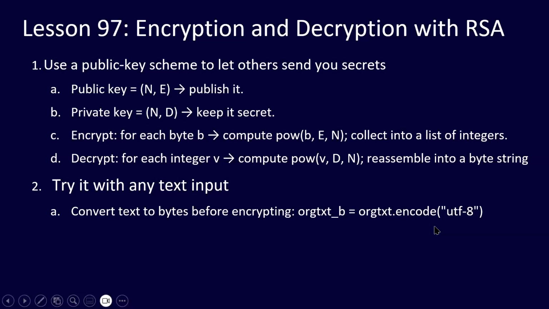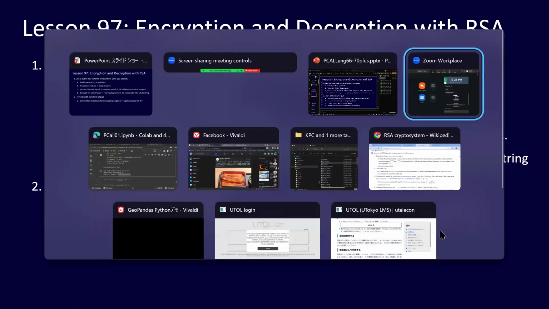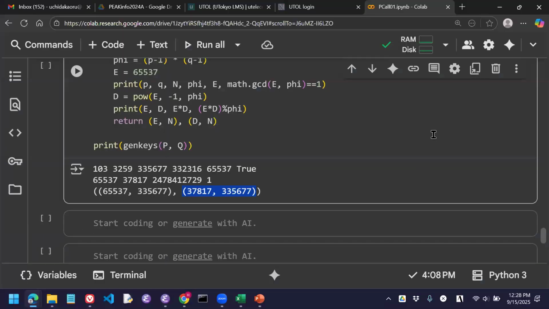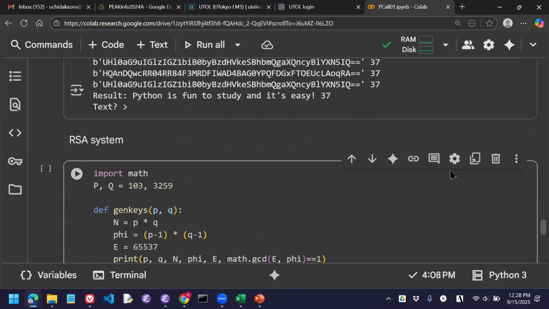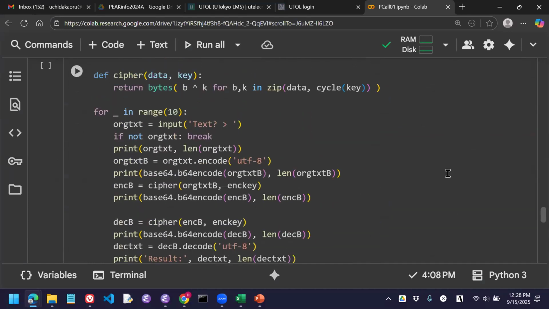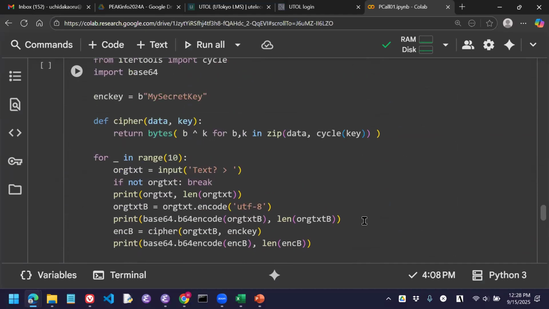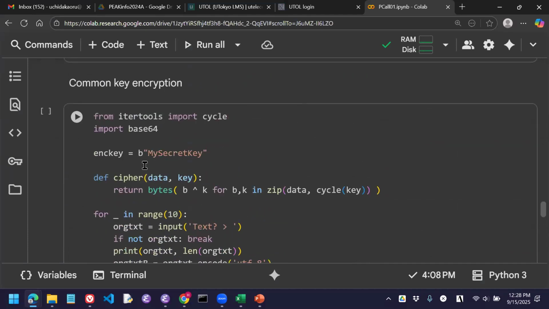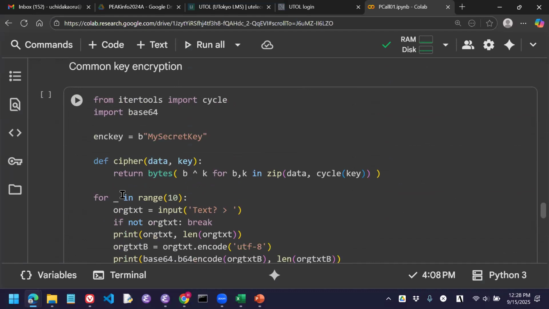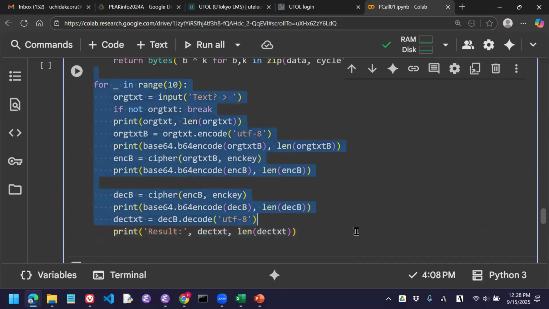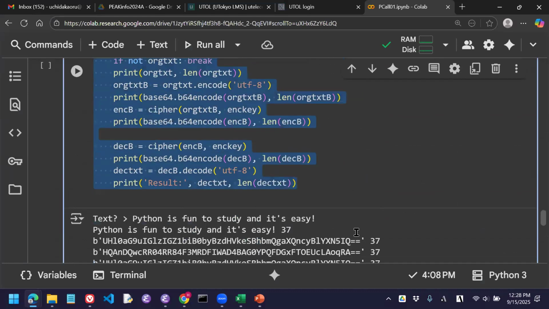Okay, convert text to bytes. This is very close to what we did previously with the common key, shared key case. So let's copy this part from the common key description and see how we can reuse it.